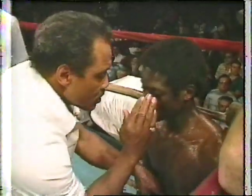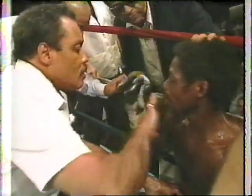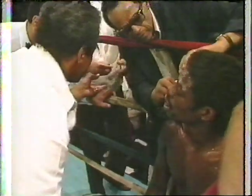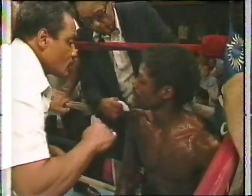If you notice, Steve Mitchell went back to his corner, a very, very tired man. He's hanging on to the ropes, which should not be allowed by his seconds. His arms should be down so he'll have a better flow of circulation of blood. And the doctor had just come in. Dr. Doggett came in, and he's analyzing the situation.